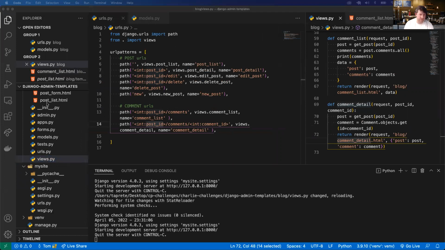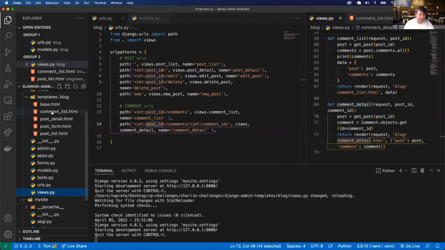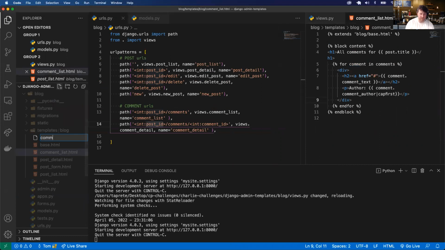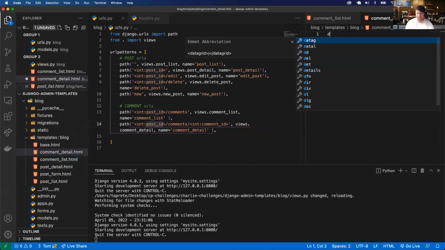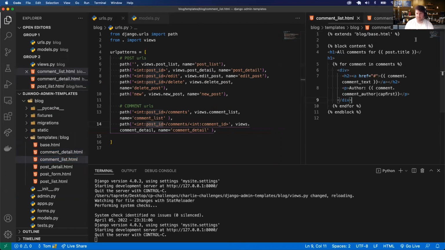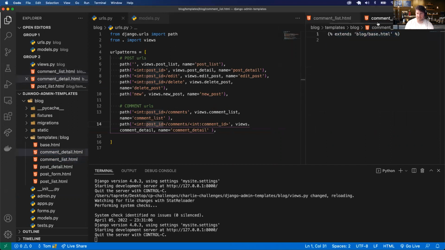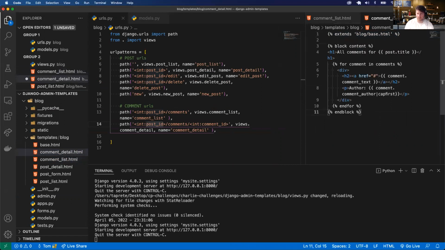All right, so we have a comment list. Now let's create a comment detail page. And we can create something similar here, extend the base, create block content.